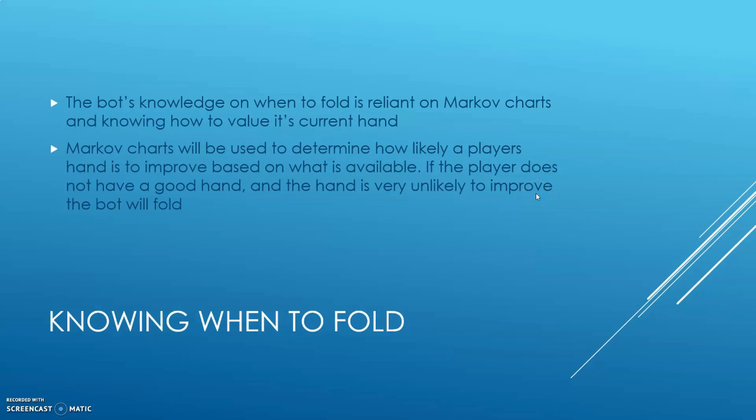So we talked about what the bot can do when it thinks it's going to win and when it thinks it's going to lose, but we also need to take into account knowing when it's going to fold. So if the bot has basically no chance to move up, and the hand is not even good in the first place, so if it has nothing and its chance to move up is very, very slim, then the bot should fold. So I'll give you another demonstration to show you what I'm talking about.